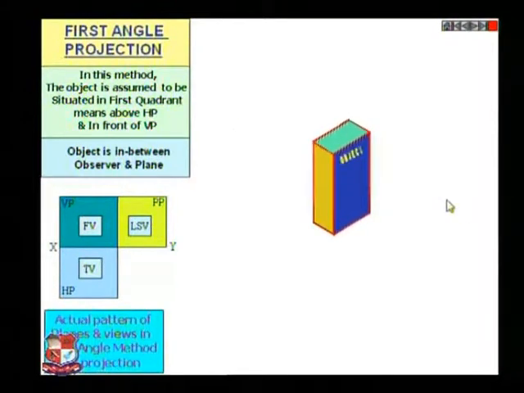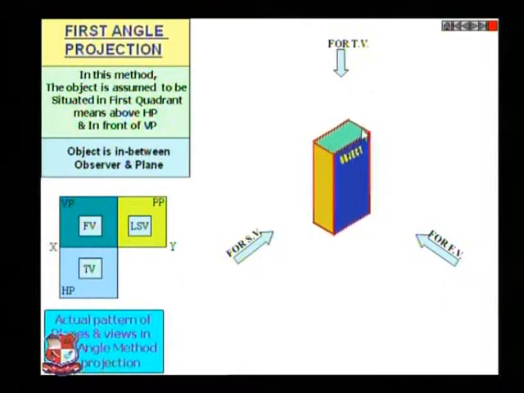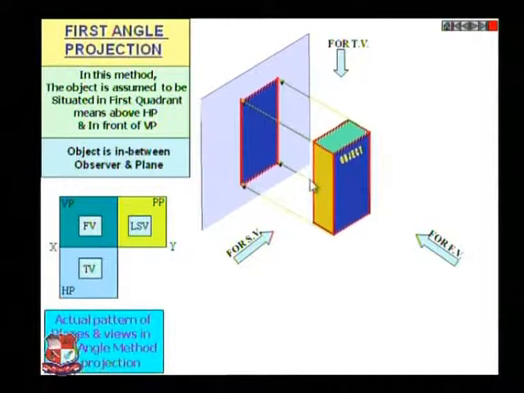Suppose this is an object. For front view it is seen from here, shown by blue colored; for top view shown by green colored; and for side view shown by this yellow colored. These are the three views, and if you look from the front side, this blue colored portion will appear as shown over here as a rectangle. So here we are placing this drawing in vertical plane. So in front view, this plane is VP, right? Front view is drawn in VP.